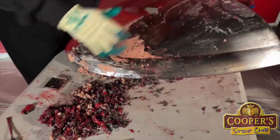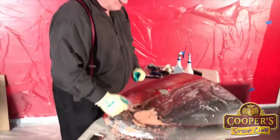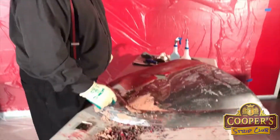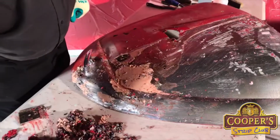Now, when you get all this off, we're going to get access to the things that you may not want to see, like there might be a bit of rust and different things like that. And our system isn't a rust killer, it is a rust exposer. And it means that you can then do whatever repairs you need to do. And you can see really what is there.